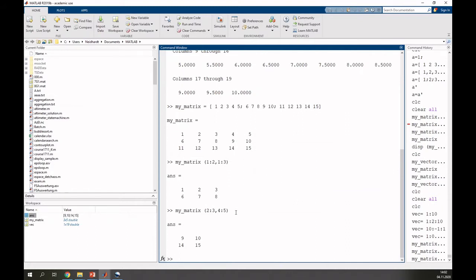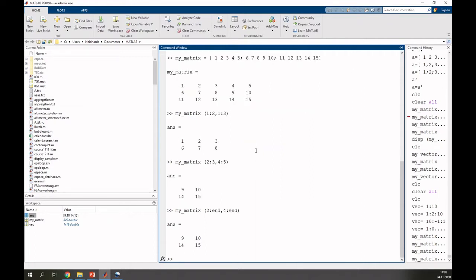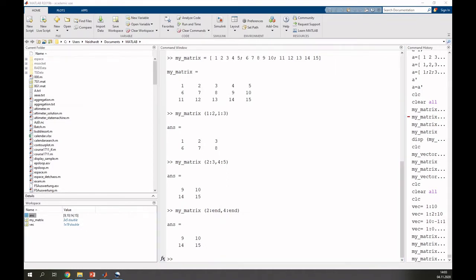You see, in this case it's quite simple to know how big the matrix is, so to know the end indexes. But if you have large matrices, it's quite difficult to find this, and therefore you can use a reserved word for the end of the matrix. So in this case, you can use end, and if you do this 2 to end, 4 to end, then you will also get this version.